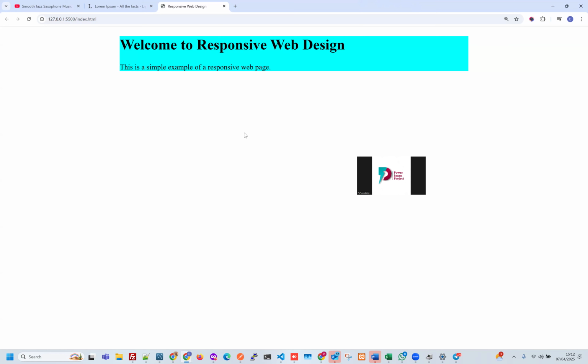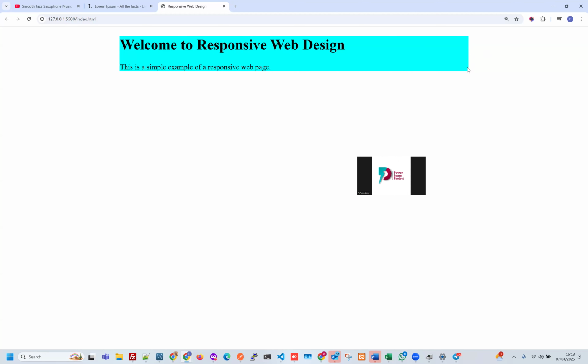Percentage is a relative unit of measurement. What this means is the browser has taken the width of my laptop screen as the full width, and then calculated 60% of that. 60% of that is what you are seeing as the highlighted area.